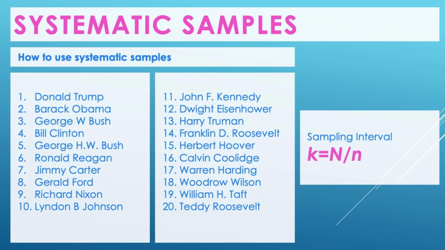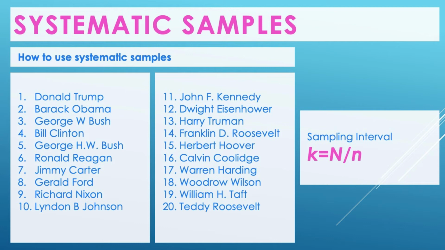The next type of probability sample is a systematic sample, and it's a little similar, but it, as the name suggests, is a little bit more systematic. So systematic samples are random samples that are derived systematically, typically from a manifest or a list of elements, and the sampling interval represents the randomization process. So say we had a research project where we had to analyze certain characteristics of a subsample of presidents since Teddy Roosevelt. And we had to make a determination on which presidents we were going to analyze, but we wanted to make sure that that randomization process was at least systematic. How would we do that?